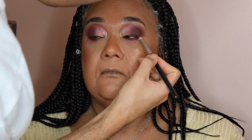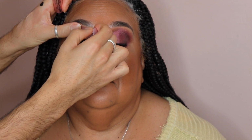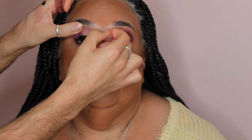And then what I did here was just define her lower lash line with a 219 pencil brush from MAC and Love Letter eyeshadow by Anastasia and a little bit of Sketch eyeshadow from MAC Cosmetics as well, just to tie her lower lash line into the depth on the outer corner of her top lash line, just so it looks nice and smoky. And obviously doing a little layer of mascara as well, using the Too Faced Better Than Sex mascara just to really add some volume, depth.